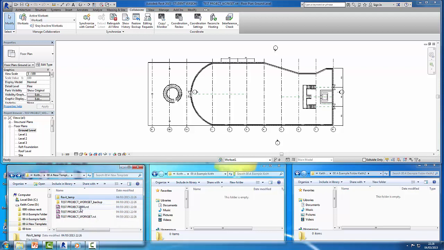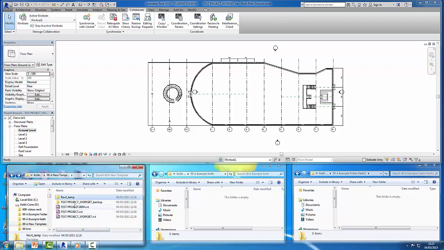Now when we talked earlier about the project being saved or creating backups, you'll notice it's put a backup in that folder, but there's still a folder there with 004.rvt. They're still RVT files, they're not backup files. Our project, test project_workset, which we've named, is at the bottom.